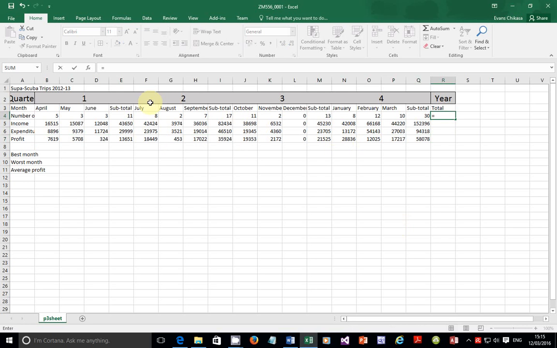You can indicate the sum of the subtotals. Okay, so you can pick up just E4, then pick up also I4 and M4 and Q4. Okay, these are the totals.